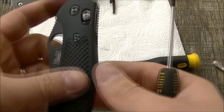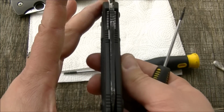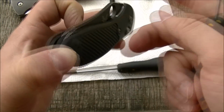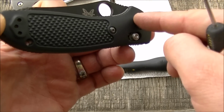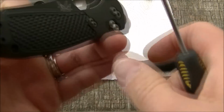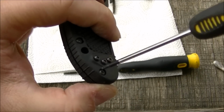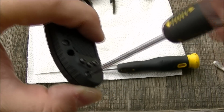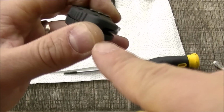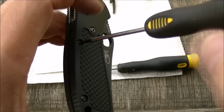You'll feel it. Then I'm going to push up on this side of the scale. I'm going to pull down on this. See how the blade already wants to go center? Then before I tighten up the pivot, I got to lock these handles together, skew just a little bit. And it's not even enough to really notice. So I think the best way to do that would be to start at the rear of the handle. Again, keeping pressure on these, one going up, one going down. We're going to lock this in.